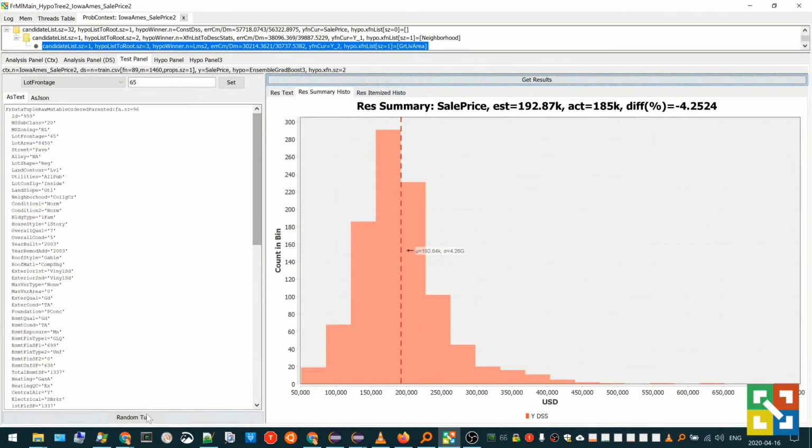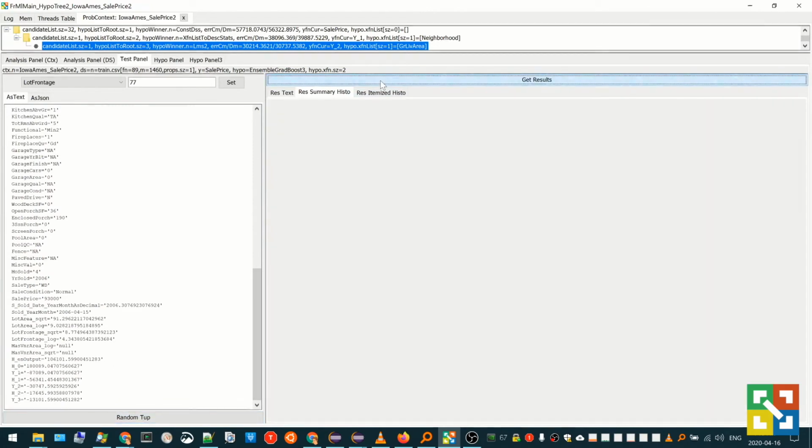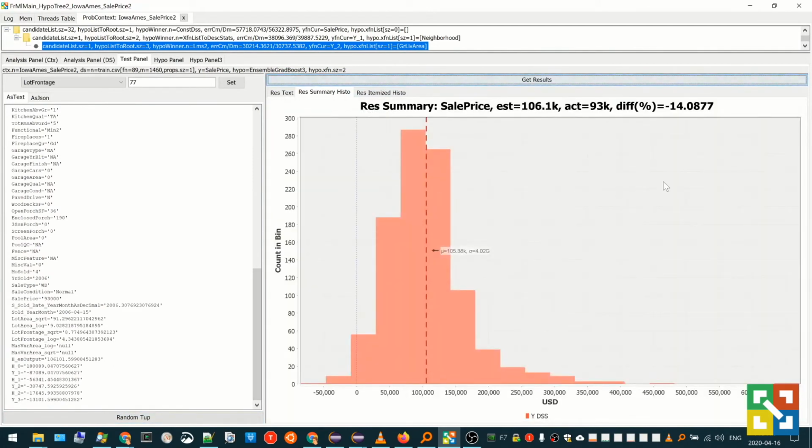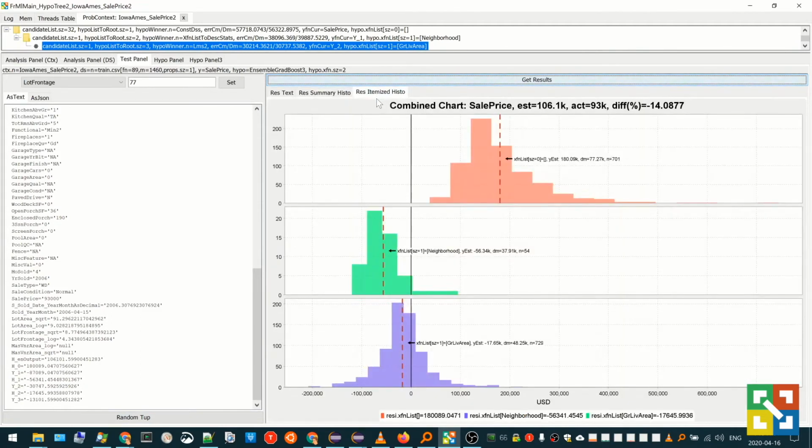So for each random observation, we get the results, and again, it seems to be a little bit sharper and a bit more refined in terms of the results. We can also visualize the itemized aspects, and so we see here that here's the average. Our first guess is the average, and so it's 180K.